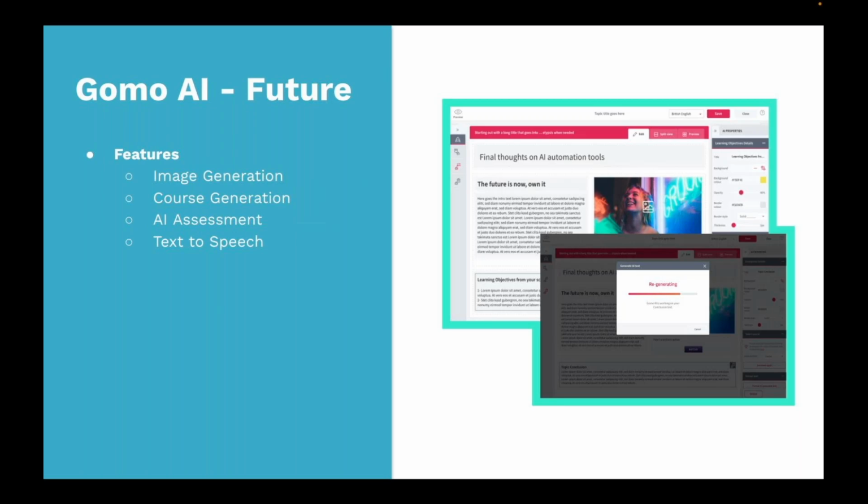If we could just take a few moments of your time to move on to our poll, please do select not just the one. If you'd like to see all four, select all four. Select as many as you would like in terms of what you would like to see as an AI-powered feature in Gomo. We'll give you just a few minutes to make the selection here. And again, if it's not in here, please do add it in the chat as well for us. It's a wonderful opportunity for us all to share and capture feedback.